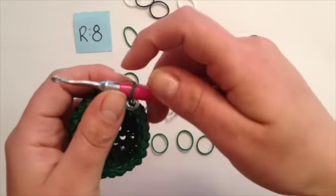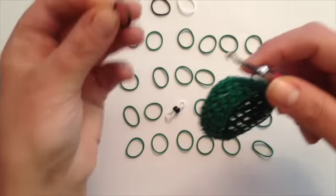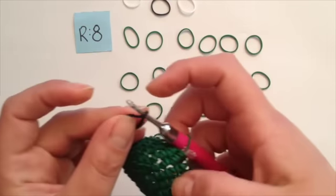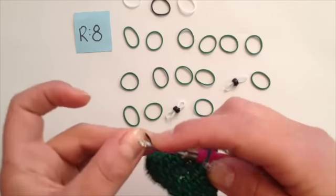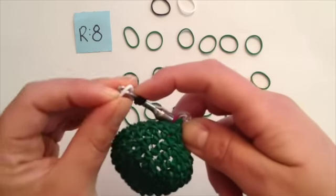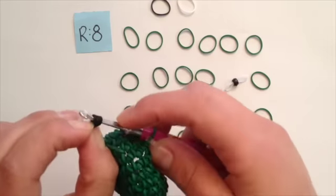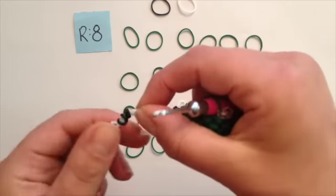So you're going to push your elastic up here with the head, and you're going to take a single band for your eye color, and you're going to wrap it around your hook 4 times. 1, 2, 3, and 4. And you're going to slide this onto a white band. Pinch and slide. And there's one eye.